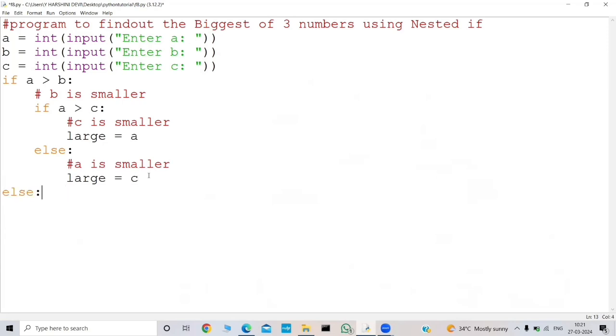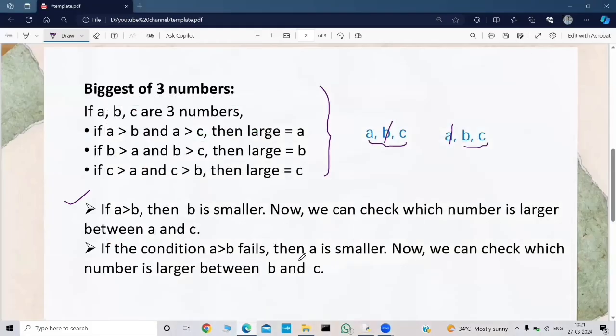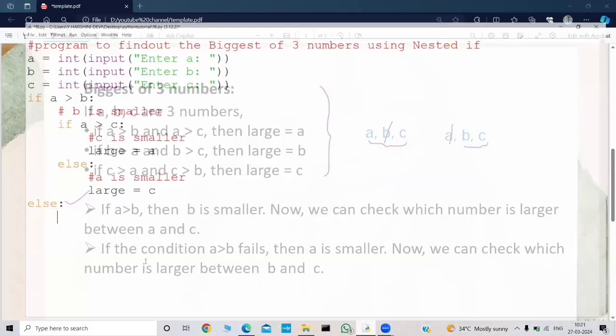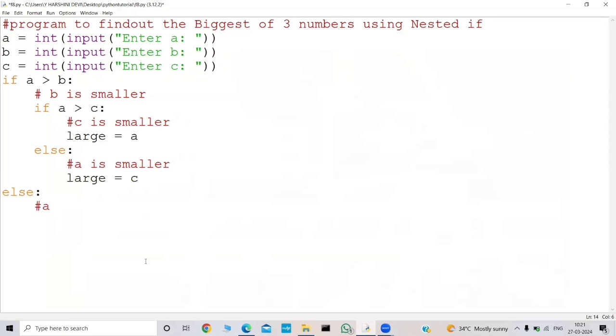Or else, if the A greater than B condition is failed, then A is smaller, right? Now we will check between B and C. If B is greater than C, then we can make large equal to B, or else large equal to C.